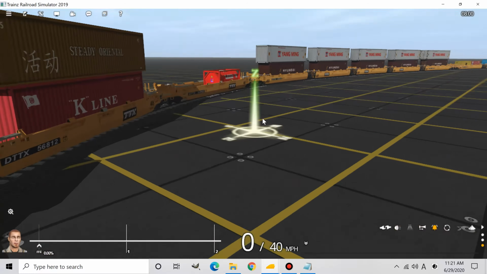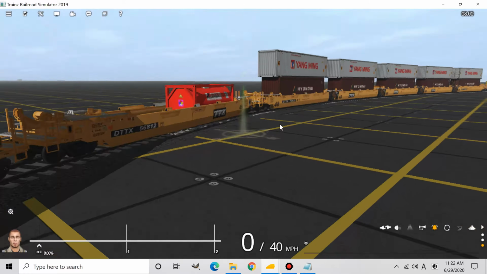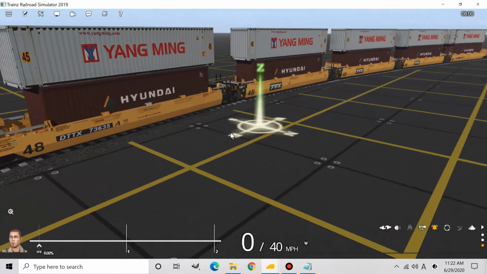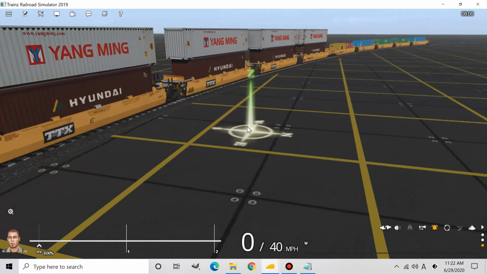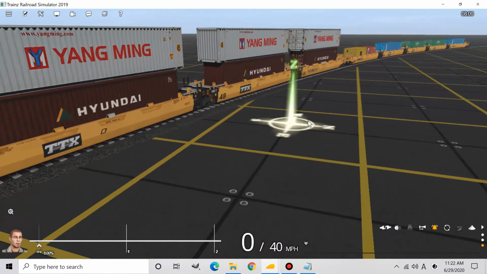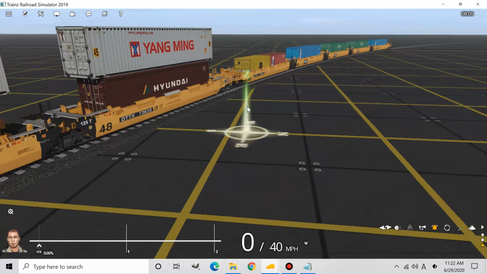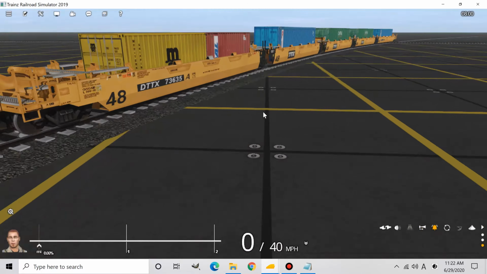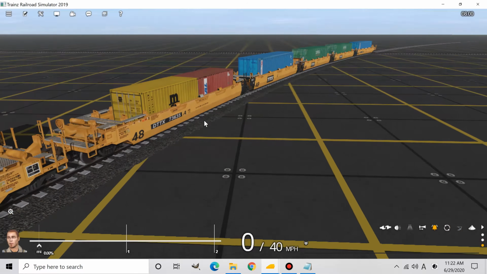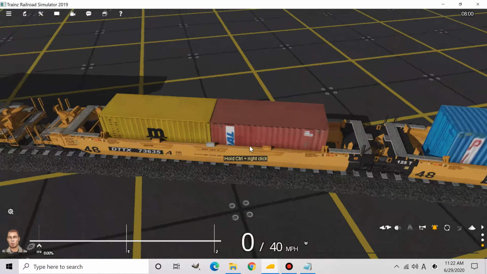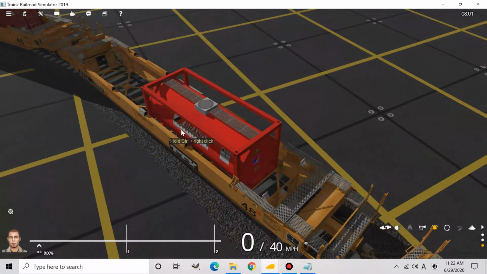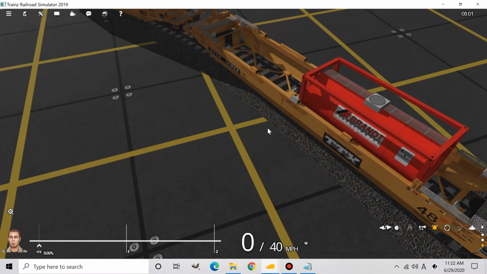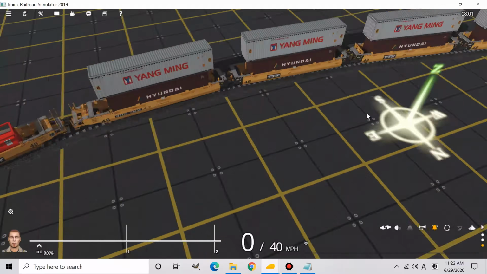The car I edited loaded a double stack container. This one I didn't edit loaded just one 20-foot container. These are cars I edited earlier, and they loaded double stack containers. And this one I just edited today, this one is loading two 20-foot containers instead of just one. Which means it's pretty much mission accomplished. And that's compared to this one, which isn't edited and only loaded one 20-foot container.